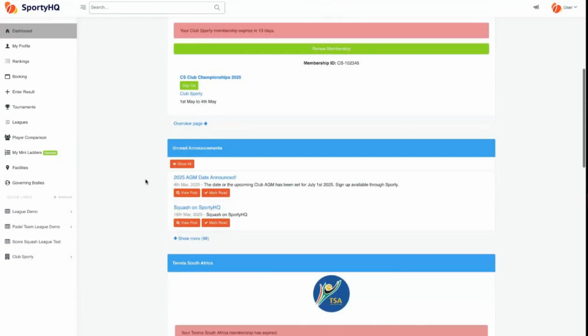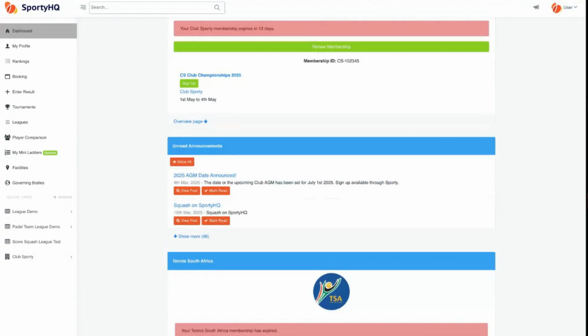Next is your news announcements. As a club administrator, from the admin side of things, you can create news. These news announcements do go to different parts of the platform. As you'll see in a sec when we get to the club profile, a lot of this information is replicated. It can also go elsewhere and to a website if you're using us. But again, we're just trying to give you as much information as you might need right from your first login.